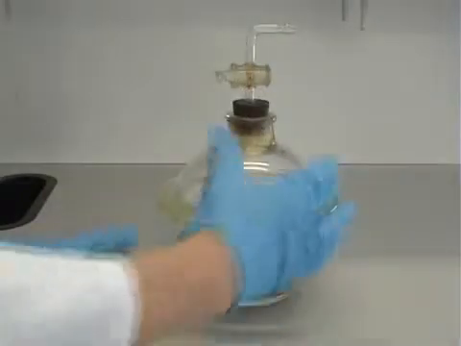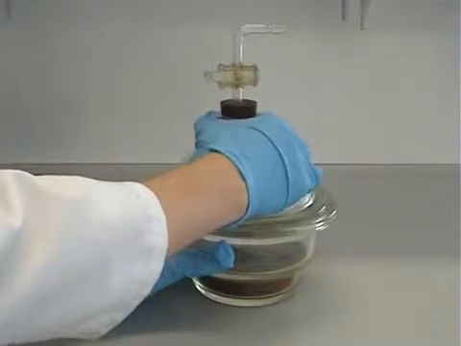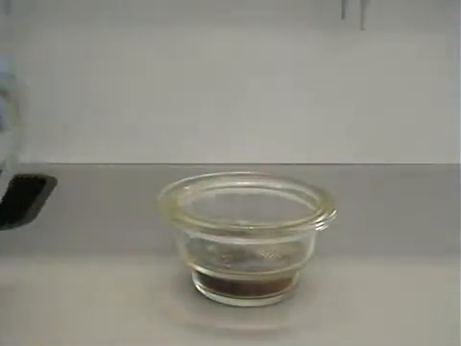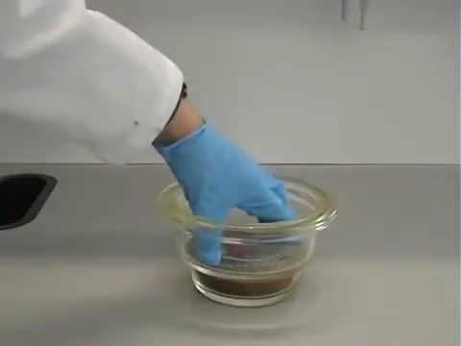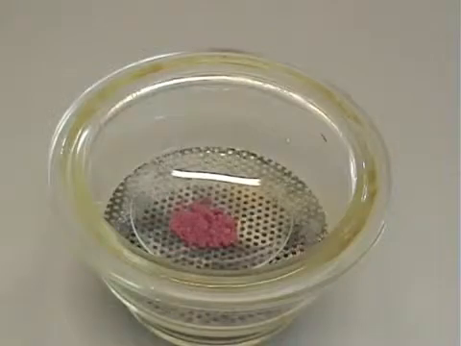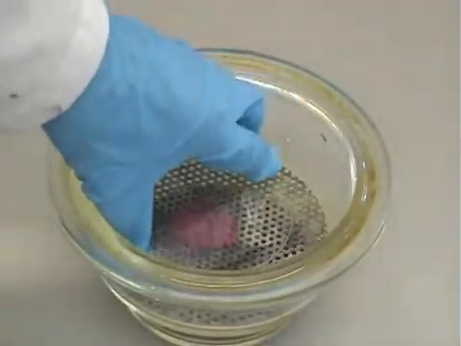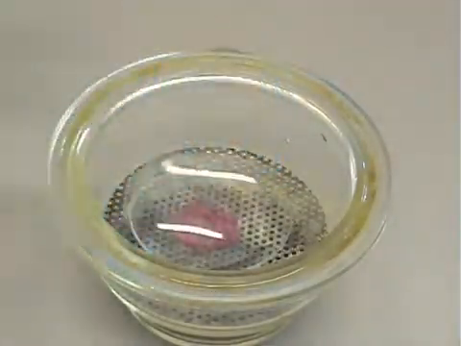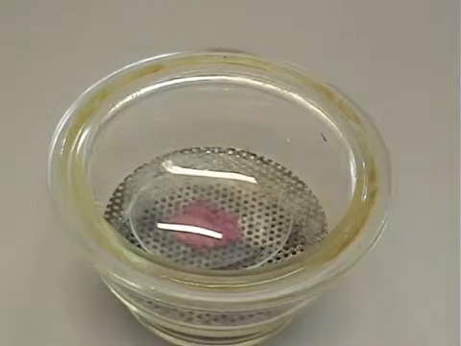To use a desiccator, you should slide the lid off, place your sample on a clock glass, which you should slowly place inside the desiccator, and partially cover your sample on the clock glass with another clock glass or watch glass. It is important not to make a complete seal.